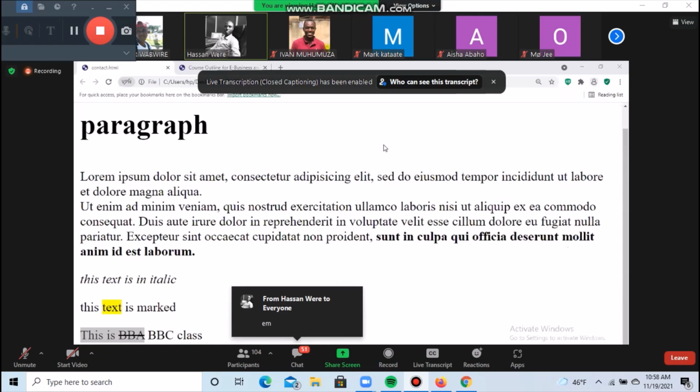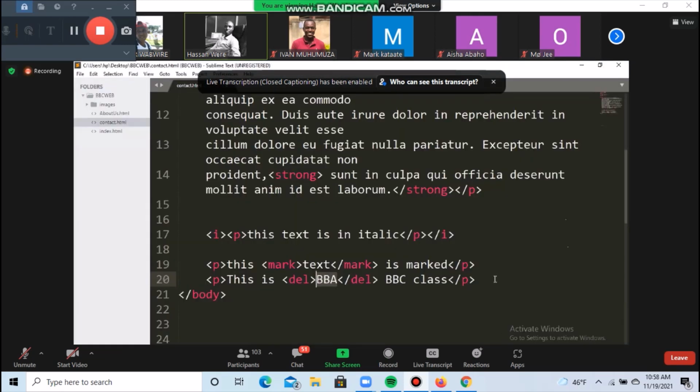Ladies and gentlemen, there are other tags that I think I didn't talk about, like the sub and sup. Let us use one for sub. So this one, for example, let us go here and first write this statement, a paragraph tag, and then we say water is indicated or is represented by H2O. Isn't it? We save.